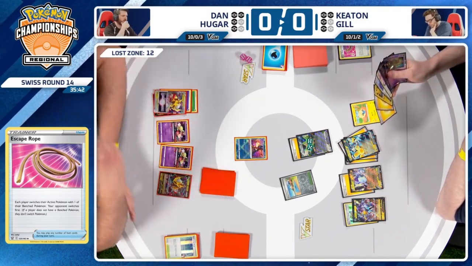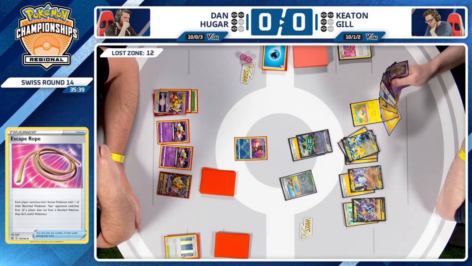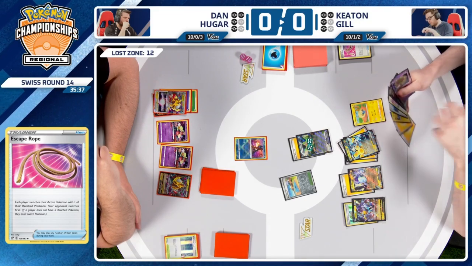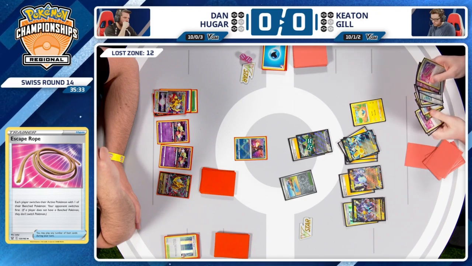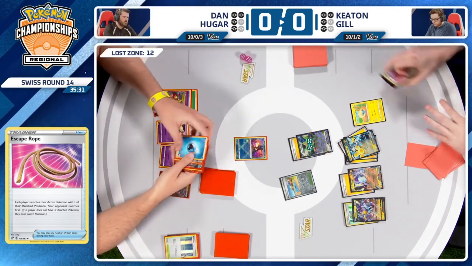You can Amp You Very Much this Radiant Greninja, get another turn to charge up that Miraidon EX, and then hopefully finish things off with a Boss's Orders. But this is going to be speeding up the game a lot.